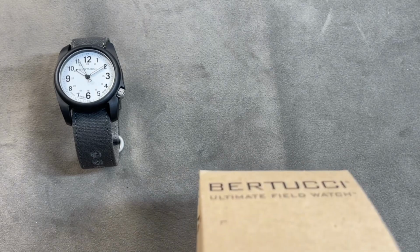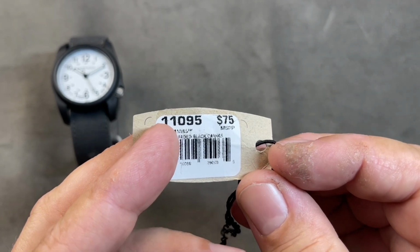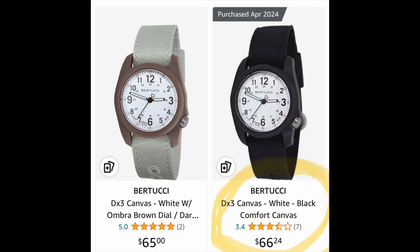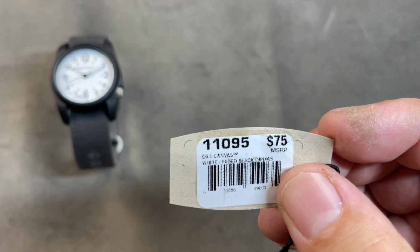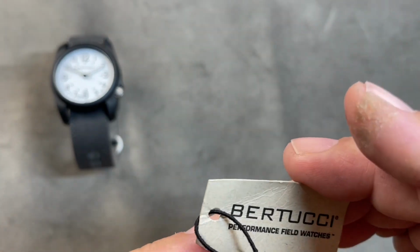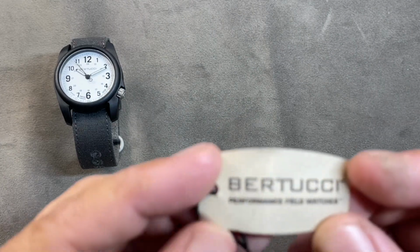And it is the DX3 from Bertucci. This watch right here. All right, well, let's start off looking at the price tag. $75, but depending on the day, depending on what sale you might find going on, this is just the suggested price. You can actually find these for less, even on Amazon, which is where I got this one. I got it for $10 less just by ordering off of Amazon instead of the website. However, they do offer sales on the website where you could get one potentially for $55.